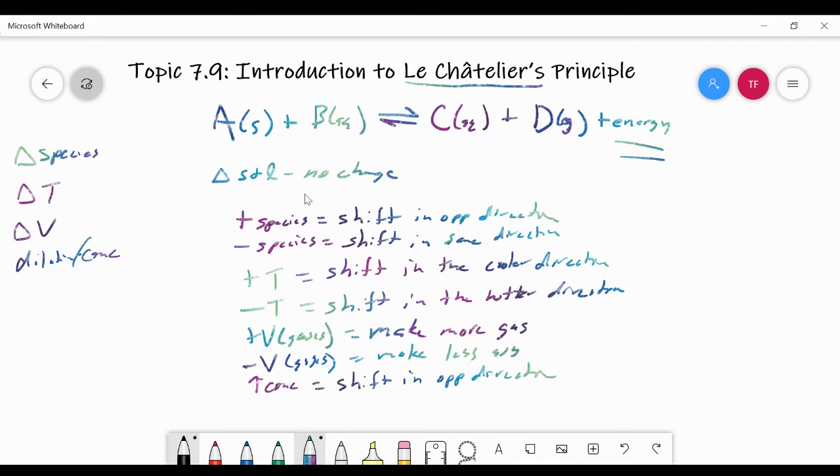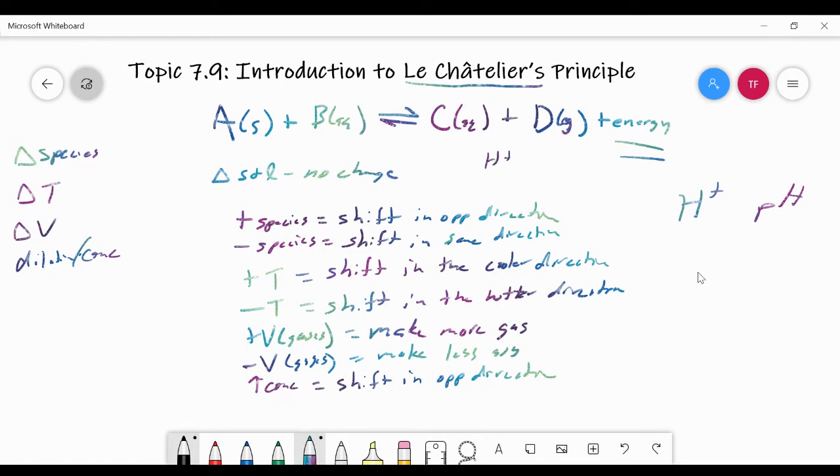I do want to point out just how you could measure this. One way you can measure is if this is an acid-base reaction, that means you have changes in concentration of hydrogen ions, either on the left or the right, then you could measure the pH of the solution to measure how the reaction is shifting. So for instance, if you had H positive being produced on the reactant side, then a shift to the right would be a decrease in pH because more H positive means lower pH. If you had an increase in pH, that means that your reaction was shifting to the left. So measuring pH could be a way to measure this.